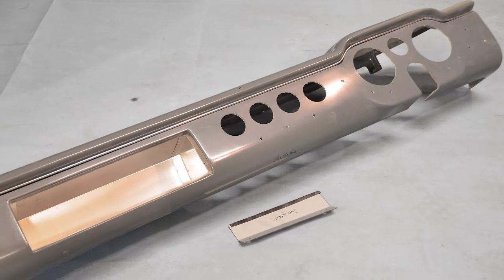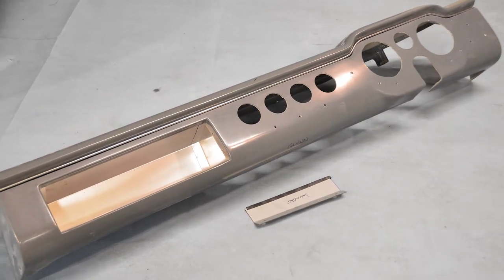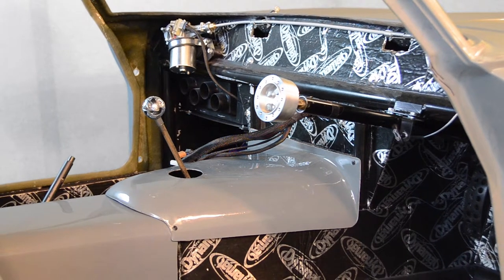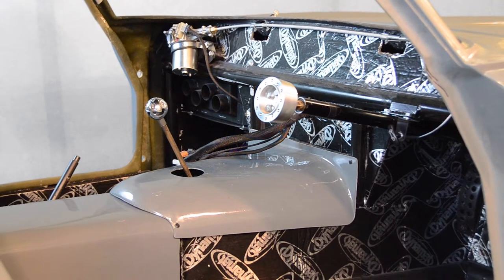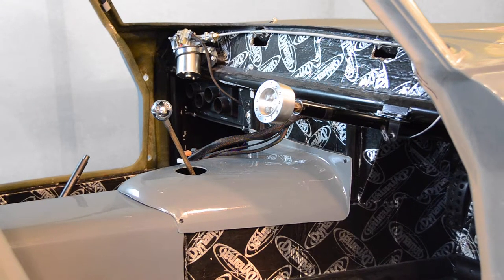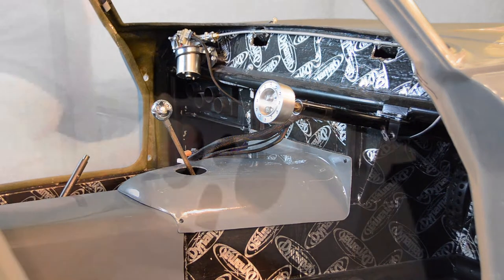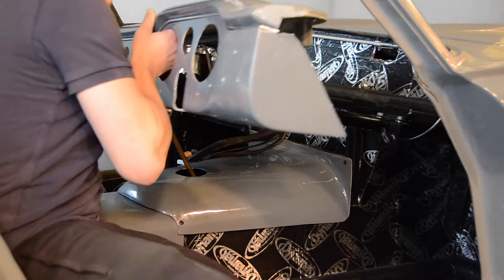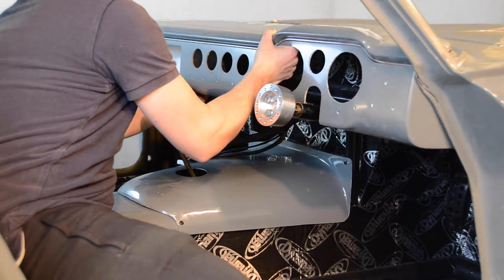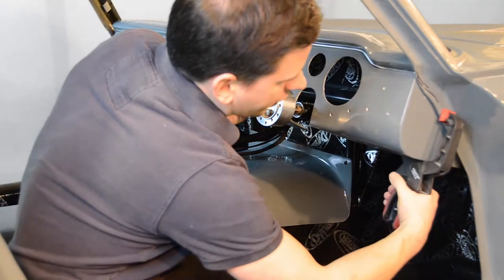We're now ready to fit the dashboard. For the purpose of filming this step, we've temporarily removed both of the side doors in order to allow us better access to our dashboard during its installation. We start by feeding the dashboard into position and temporarily securing it in place using 2 clamps.